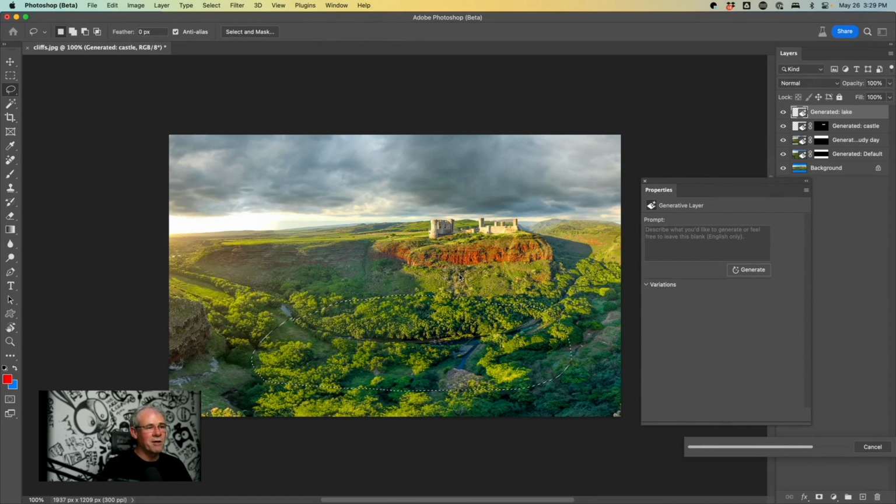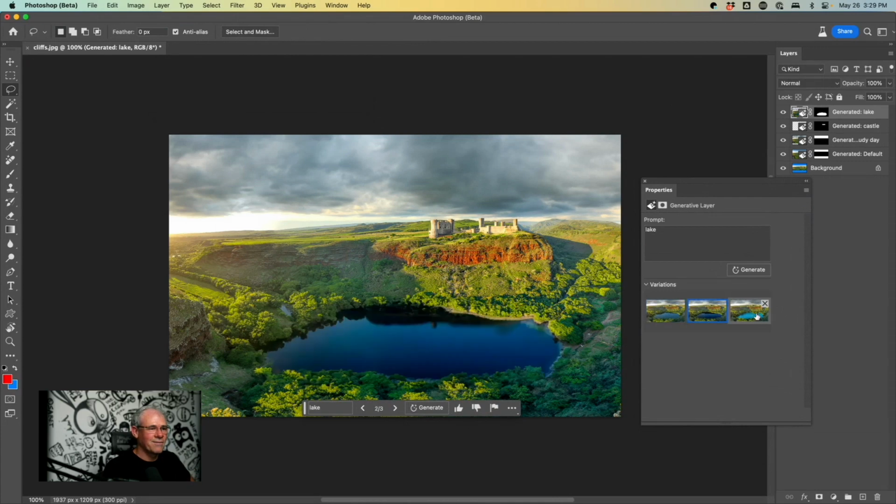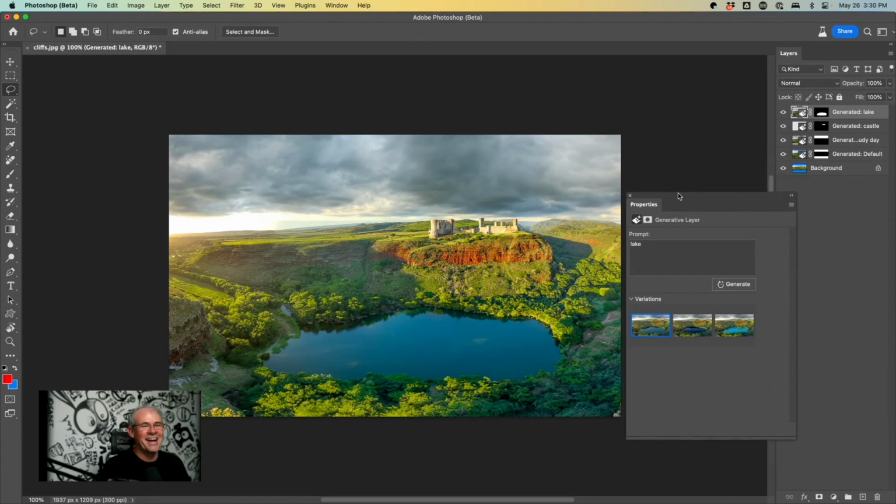And by the way, there's no way it cut and pasted that out of another photo. It's searching a database of trillions of images to find the perfect lake. Look at that. And look at the other one, completely convincing. That looks completely convincing. Reflections and everything. Even the reflections, exactly. So it's pretty amazing.